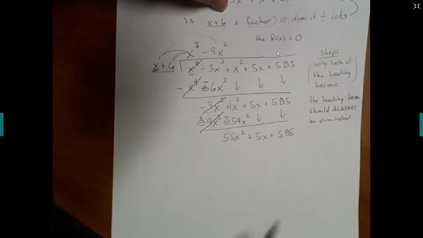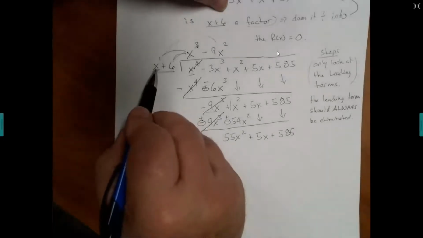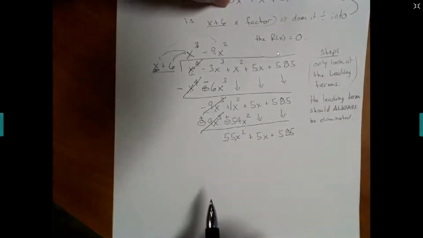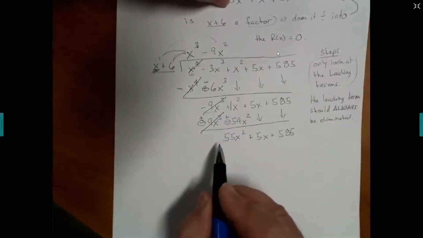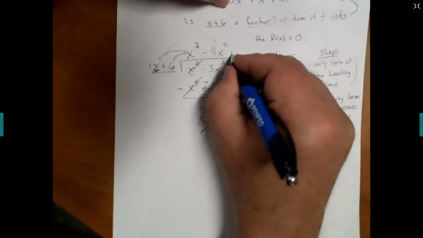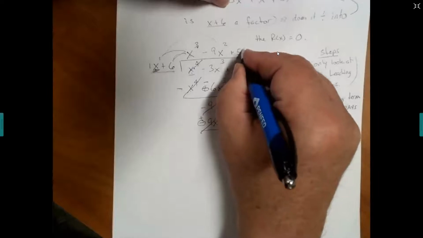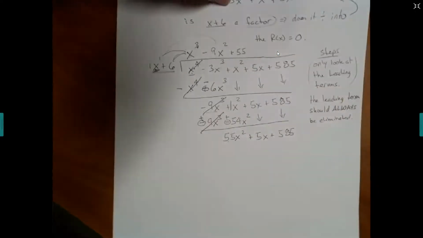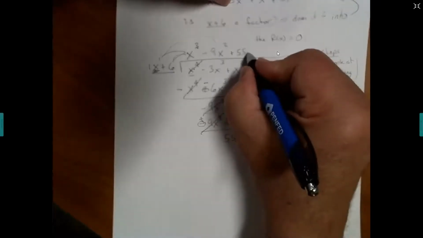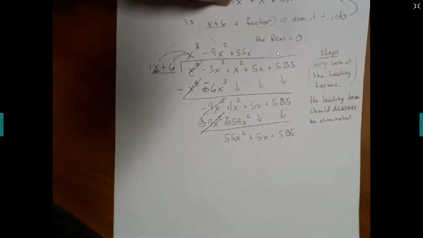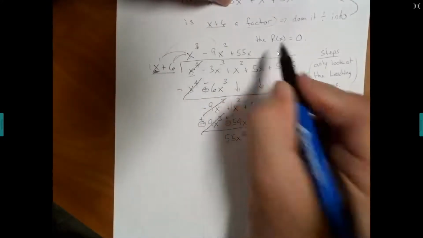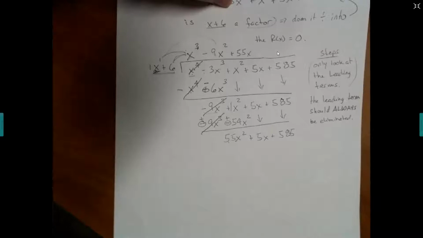Repeat the process. Look at the leading terms. What times x gives us 55x squared? So remember, it's a 1 here. So 1 times what is 55? It's a positive 55. We have to make sure we put the signs there. X times what gives us x squared? X times x. Remember, look at the exponents. 3, 2, 1. The next one's going to have no exponent, no x's. So now we'll multiply.